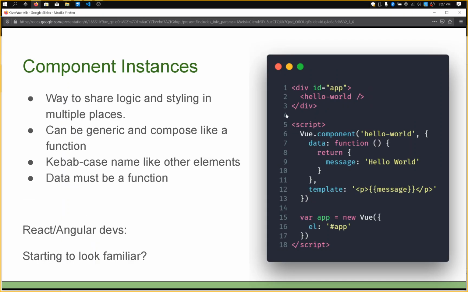And the way that we do that in Vue is we have components and component instances. So much like you would have a class that defines a base set of methods and properties and anything else, you have a central component, and then you can have instances of those components that have their own methods, their own data sets, etc. So in this case, we still have new Vue, which is app, right? But we're also defining a component on line 6 called hello world. We're passing in a data, just like we were doing before, and a template. So now we can treat it just like it's any other HTML element with hello world.